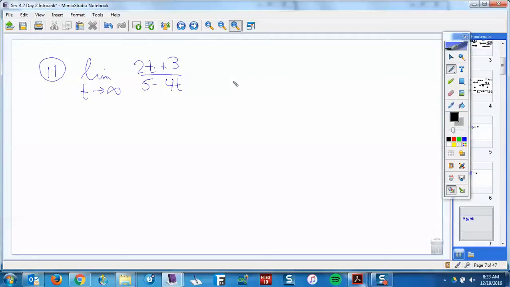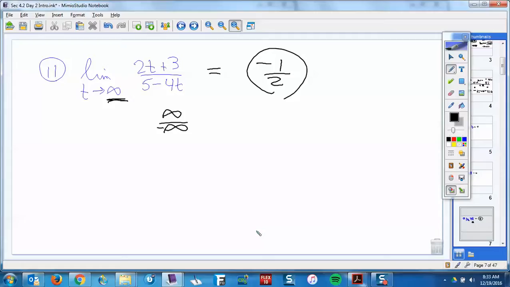Okay, what about this one? -1/2. And this is one where we're now going to introduce another way to do it, but basically, the key, of course, is t's getting big. Okay, if this said t is approaching 2, we treated this totally different. But t's approaching infinity, so the top's getting really big. So basically, we have infinity over infinity. That's going to be negative infinity, but it doesn't matter. So this is really an infinity over infinity situation because the top's got t in it, the bottom's got t in it. They're both getting really big as t gets bigger and bigger.